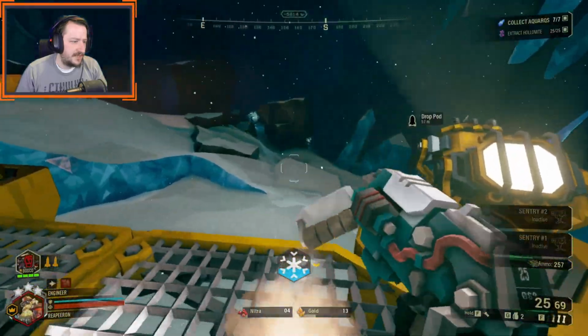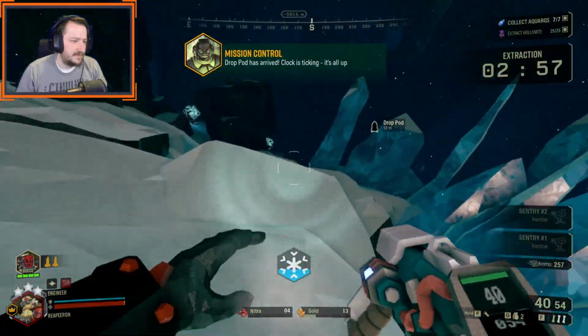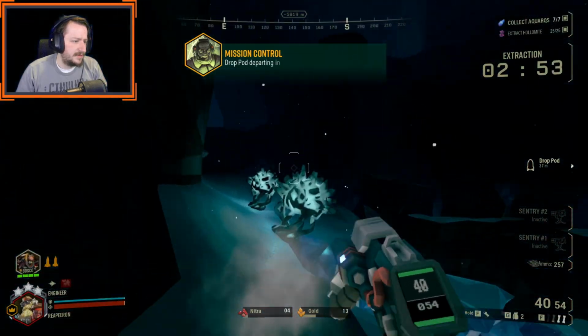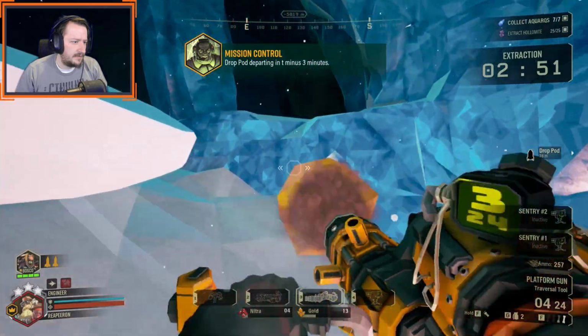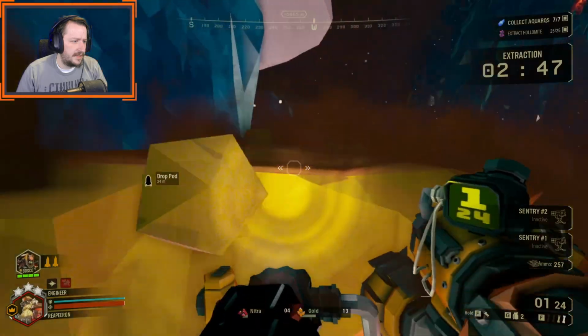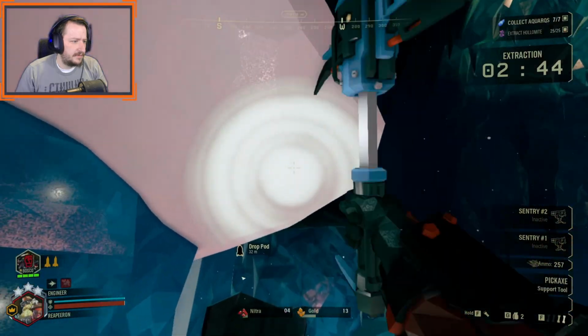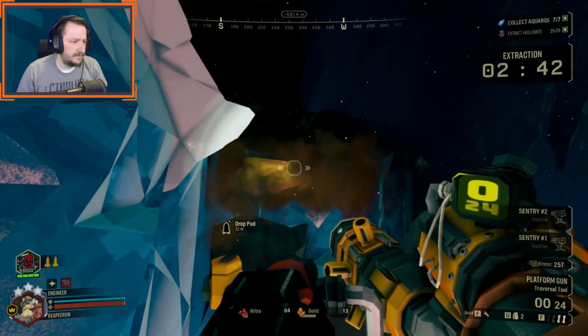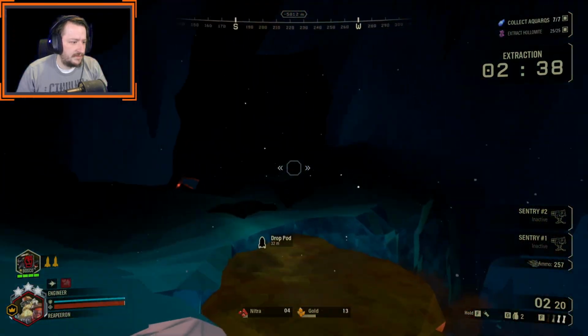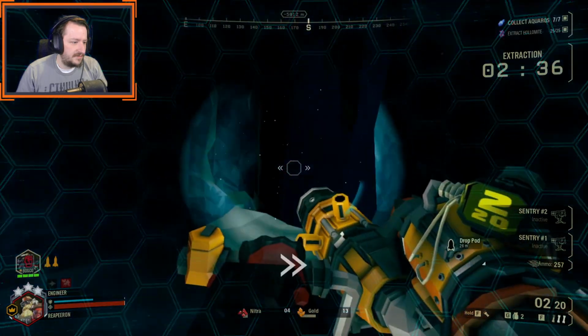Look at those tri-jaws. Drop pod has arrived. Clock is ticking. All up to you, team. It's kind of in the middle. Alright. Drop pod departing in T-minus 3 minutes. Platform up. I guess I'm gonna try to go around this way. Okay. No need to worry. We still got time.